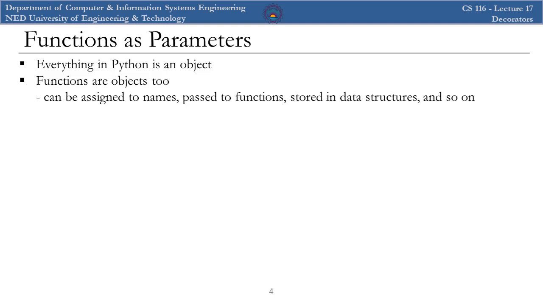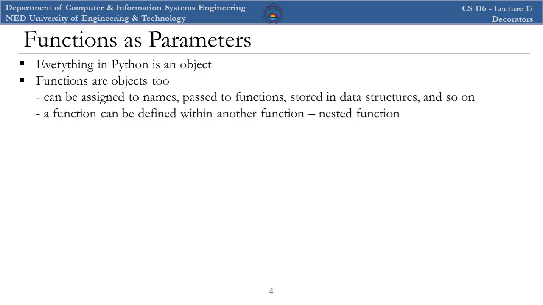Like you can assign them to variable names, you can store them in data structures, you can pass them to functions, you can return them from functions, etc. To explain this, I'll show you different examples, and there we'll see how you can manipulate functions like you manipulate any other object.